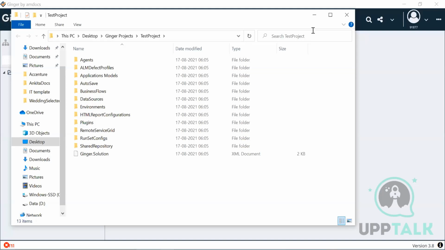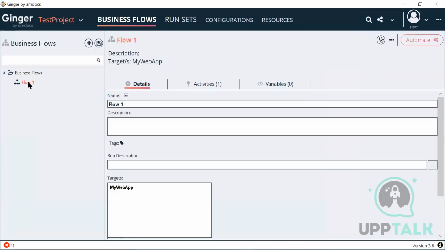If I click on this business flow, here I can add multiple target applications. It's not that one business flow can have only one target application. As we create the solution, we have to just select one, but later on, once we have created the solution, we can add multiple target applications.